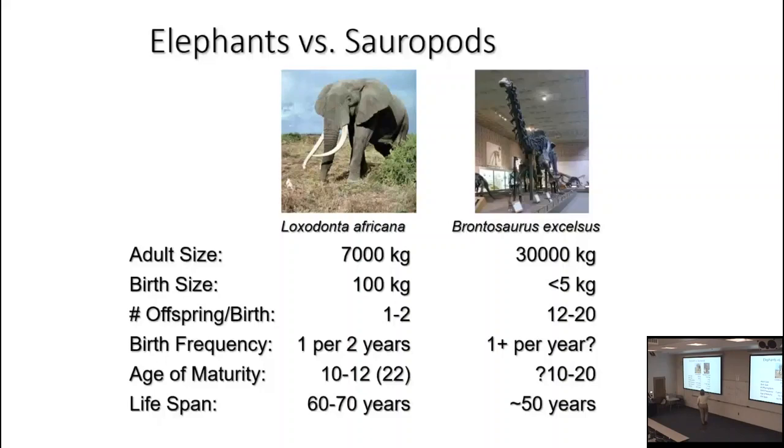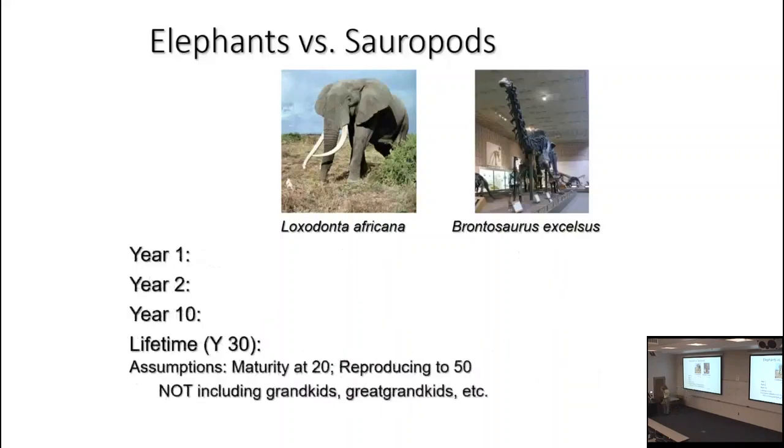In the case of Brontosaurus, you could easily have one clutch a year, possibly multiple clutches, we don't know, but easily one clutch of eggs a year. Age at maturity, we'll say it's probably about the same, although it might be a little earlier in Brontosaurus, at least potentially, and some domestic elephants tend to wait longer. And then lifespan, many decades for the elephant and a little shorter probably for a big sauropod like Brontosaurus, maybe even shorter than that. So let's see how this looks.